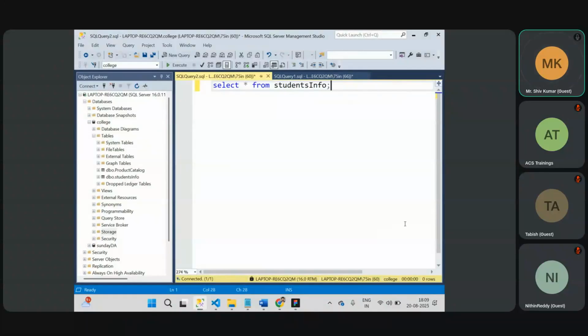Now you want to run this query, you want to execute this query. So you select it like this and click here on execute.